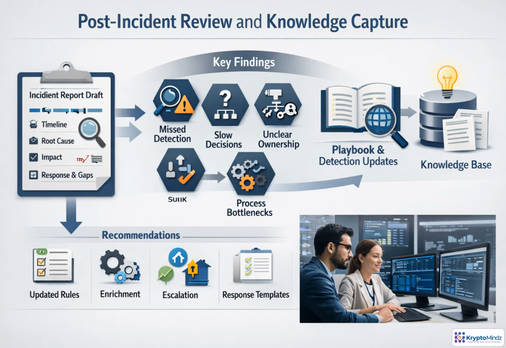After an incident, the goal is not just closure, it is learning. An agent can draft the review with the timeline, root cause, impact, actions taken, and remaining gaps. It can also help identify missed detections, slow decisions, unclear ownership, or tool limitations. The most important step is human validation, followed by concrete updates to rules, playbooks, enrichment, escalation paths, and response templates. Those lessons become reusable knowledge for future investigations.